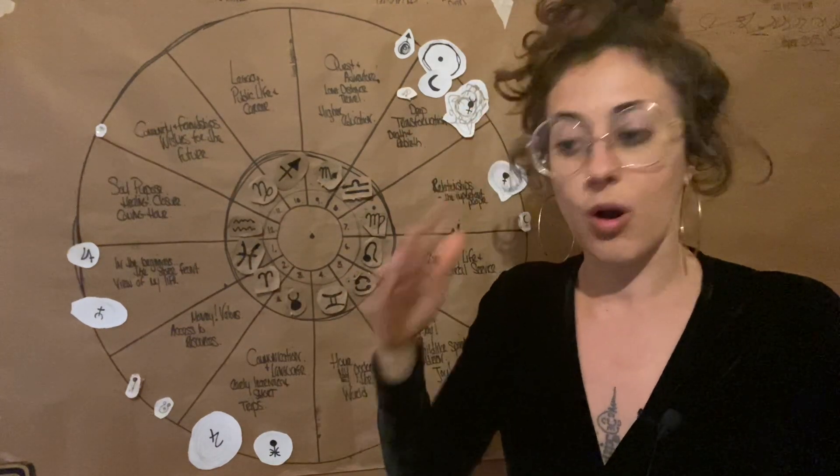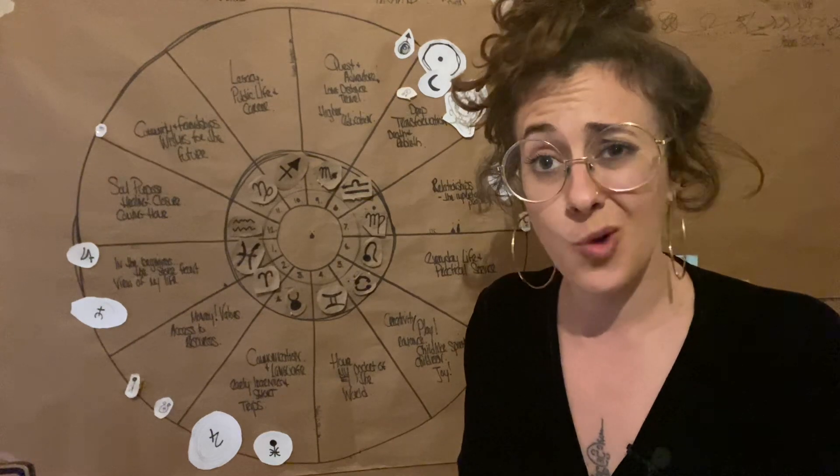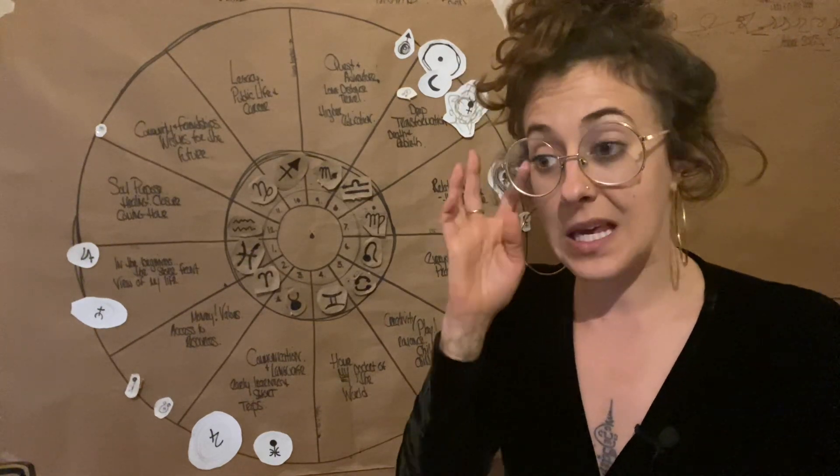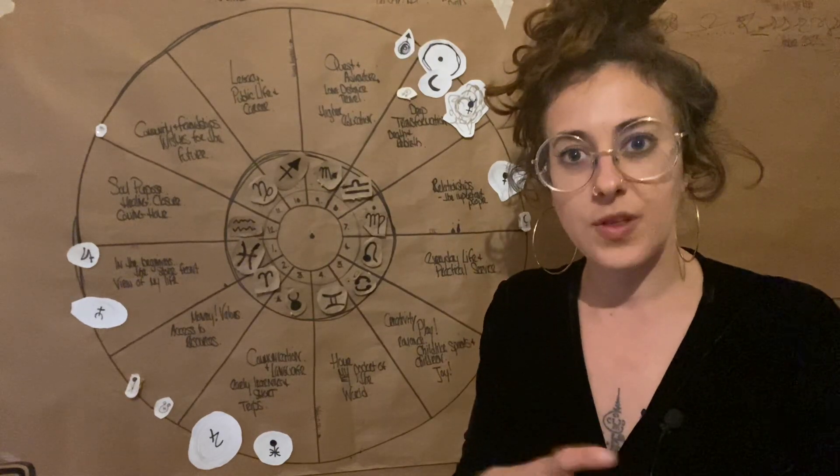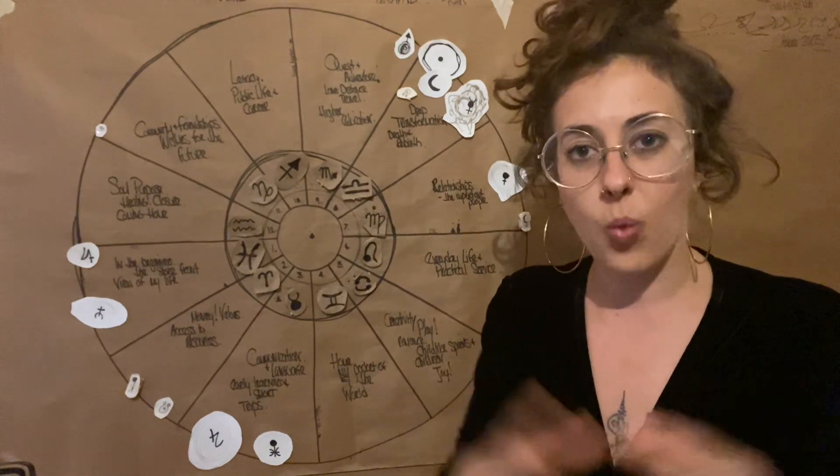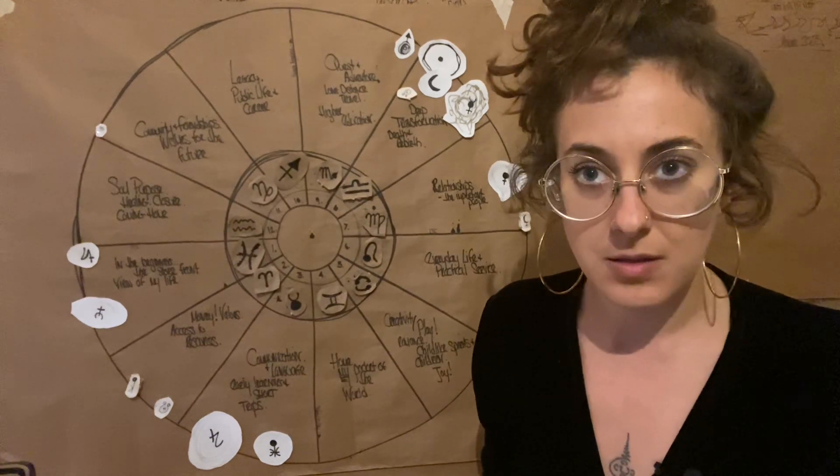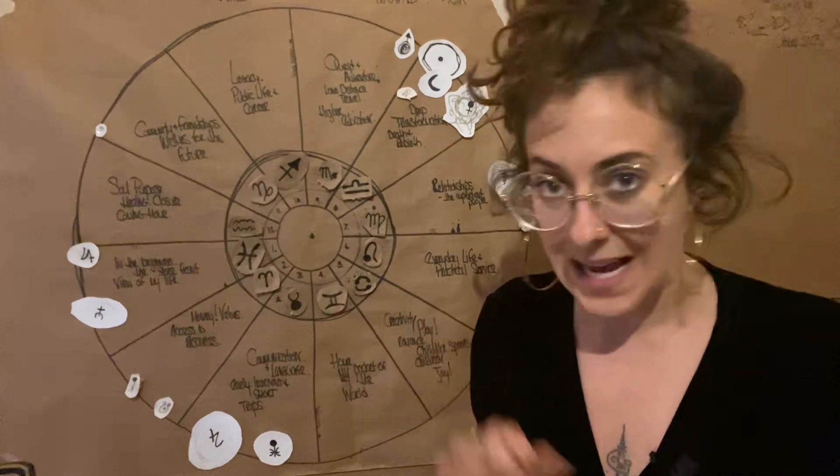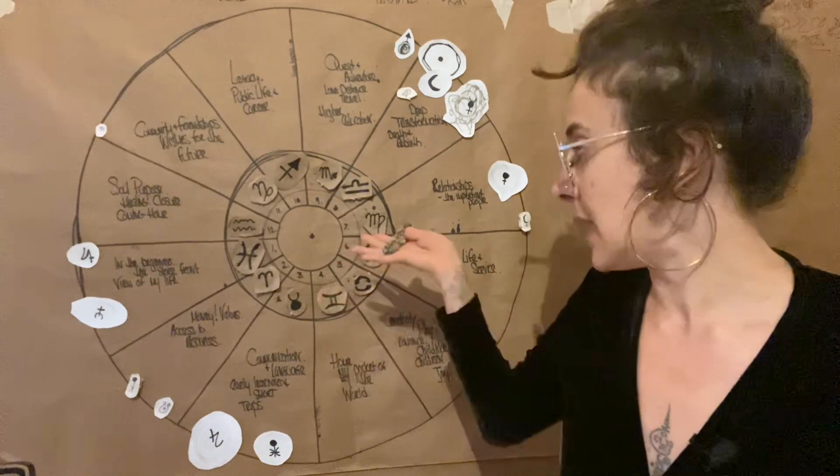It's so Neptune in Pisces as well. There's so much confusion in the world. Yes, we're going into unity consciousness, but we have to stay individual. That's why we came to this planet. That's why the planet was created—for God to have a human experience. That's why we created this polarity-based reality, to learn and better ourselves and ascend.